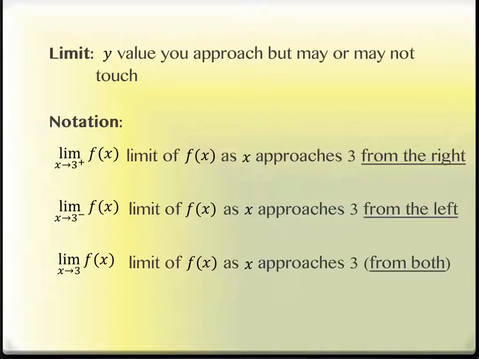But you may or may not touch. So what does that mean? Well, if you actually arrive at that value, it means it's actually on the function. Think about a graph itself. It means it's nice and smooth, and you have every little value along the way. There's no holes, there's no gaps. But if there is simply a hole, you can still get infinitely close to the hole on the graph. So you're getting very close to whatever that y value is at that hole, and that's what your limit would be.